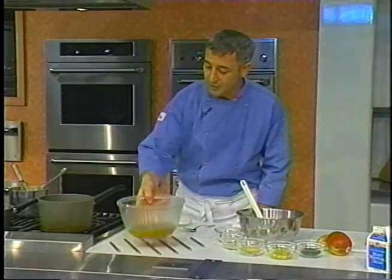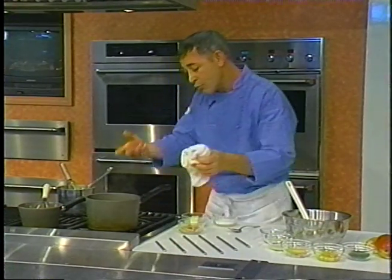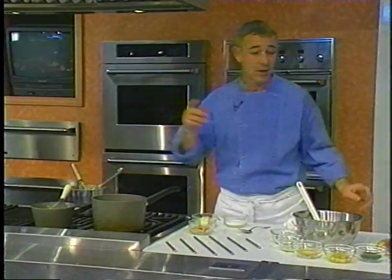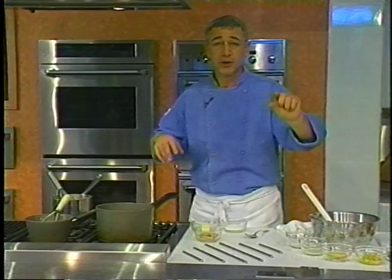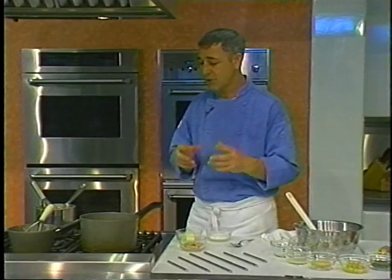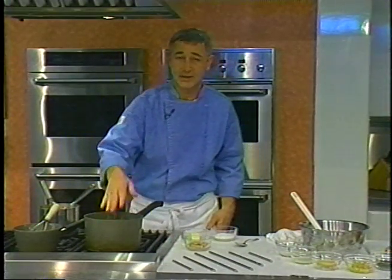Now, what I'm gonna do is add that back to my pot, and I'll let it reduce. I'll taste it for seasoning, possibly may need a little salt and pepper. And we can add that as we make the sauce up. Now, my sauce consists of heavy cream. I took some heavy cream, I put it in a pan and reduced it. Basically, you would reduce this by half, and you have a nice, thick, heavy cream reduction. You take that and combine it with this as this reduces.